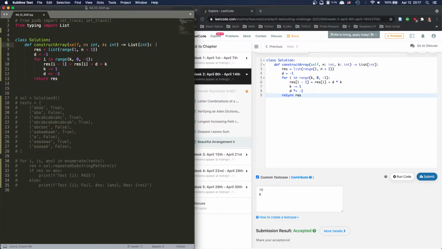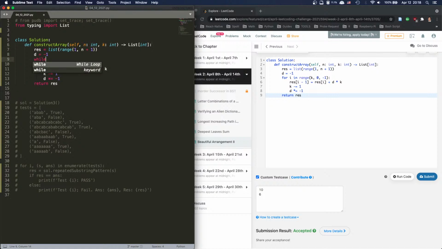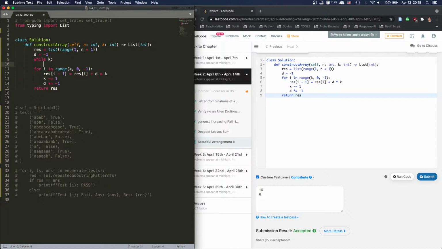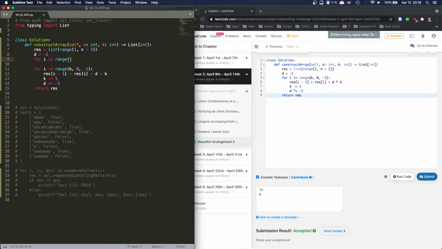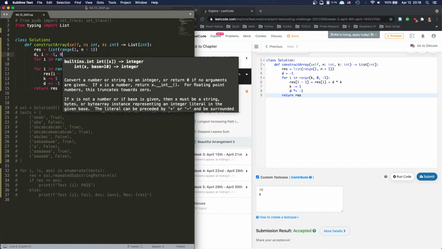It's possible that we make it a bit shorter. Well, I think we can. We can just say while k, right? Let's just do 0.